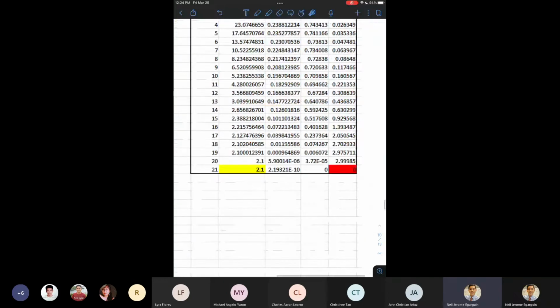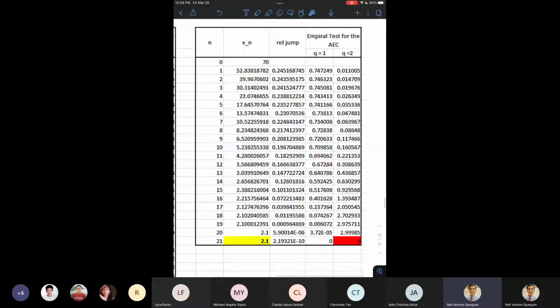Okay? Pero tingnan niyo yung nirun ko rito sa kabila. Yung second instance where I hope to get 2.1 as my answer. Okay? And look at this. I started at, say, sige, partida, magsimula ka sa 70. Napakalayo nun sa 2.1.